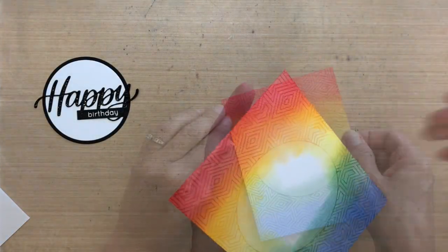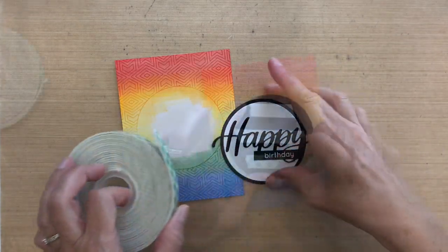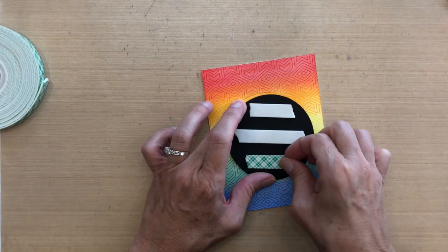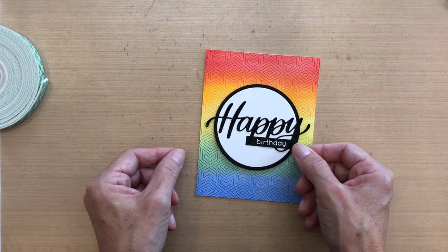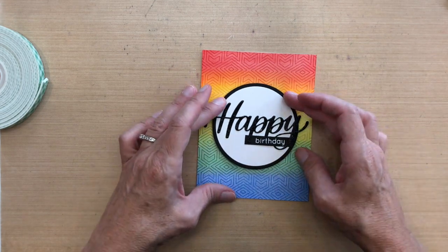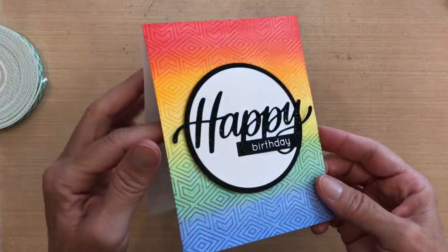I'll put some tape runner on the back of my rainbow panel and adhere it to a Nina Solar White folded piece of cardstock. I'm going to add some Scotch foam to the back of my circle and center it right there on my rainbow panel. I decided to stop right there with the card. I didn't want to add anything else because my background is already busy as it is.